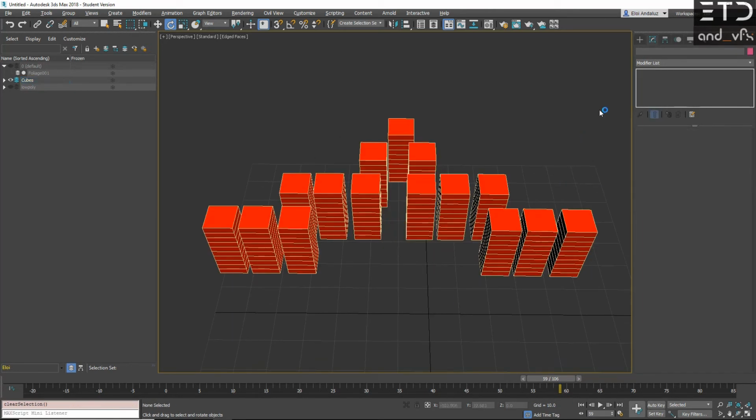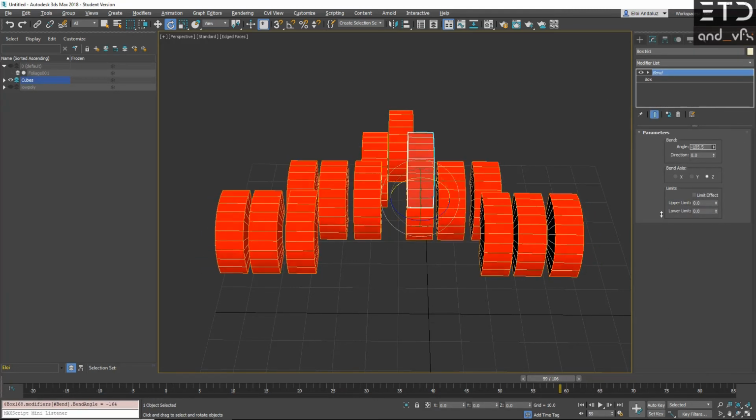If we want to add a modifier on these objects, select the objects. Let's hit add modifier. Where we want to add this modifier is on our selection, so $, and we open parentheses with the name of our modifier, Bend, open and close parentheses. And now we should have a Bend modifier applied, and it's an instance over all the objects.